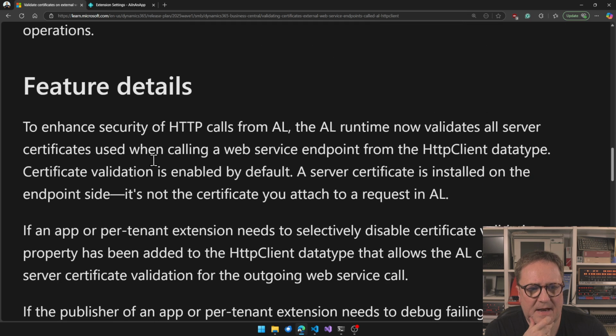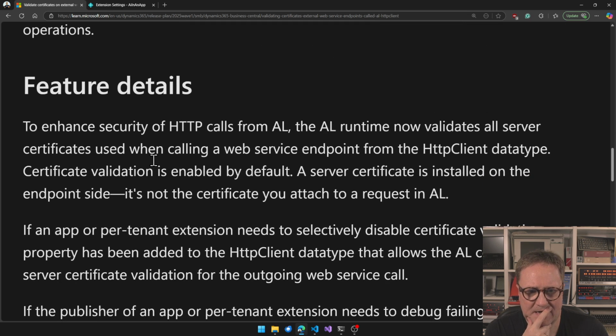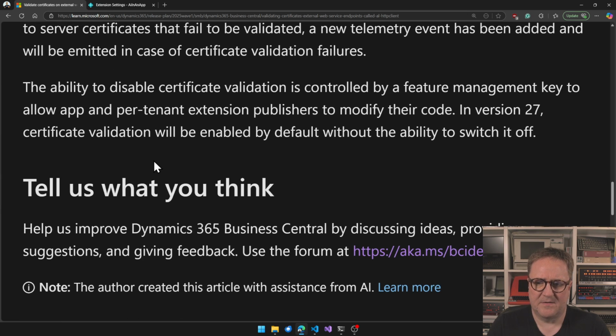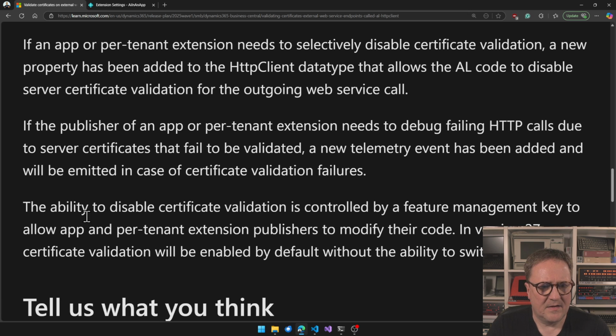But that is happening now. I think for on-prem there is a server setting where you can. The ability to disable certificate validation is controlled by a feature management key to allow apps or per-tenant extensions published to modify the code. In version 27, certificate validation will be enabled by default without the ability to switch it off. Okay.